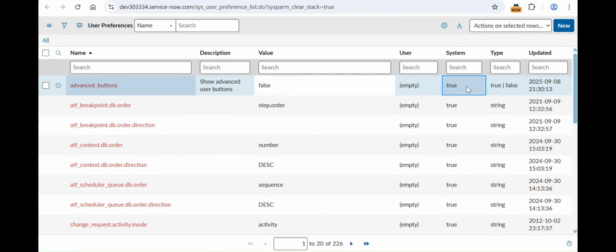If you make it false, then you will have to select a user, and this particular preference will be applicable to that user only. I am going to show for myself, which is system administrator. And then this is type. This is the type of the preference. It can be string type, true or false, integer, anything. That is the type field here.